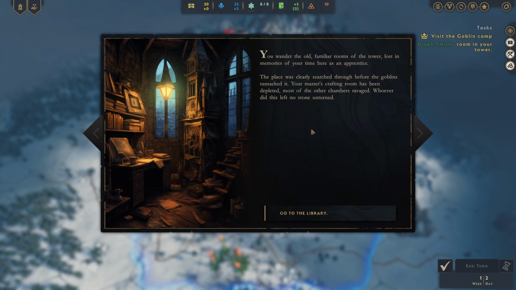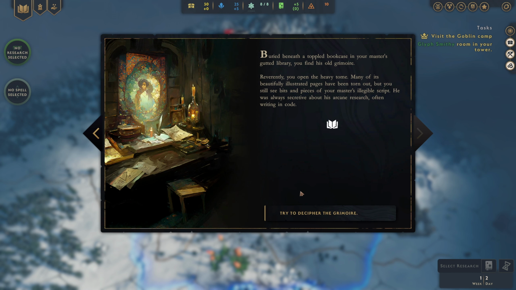You wander the old familiar rooms of the tower, lost in memories of your time here as an apprentice. The place was clearly searched through before the goblins ransacked it. Your master's crafting room has been depleted, most of the other chambers ravaged. Whoever did this left no stone unturned.